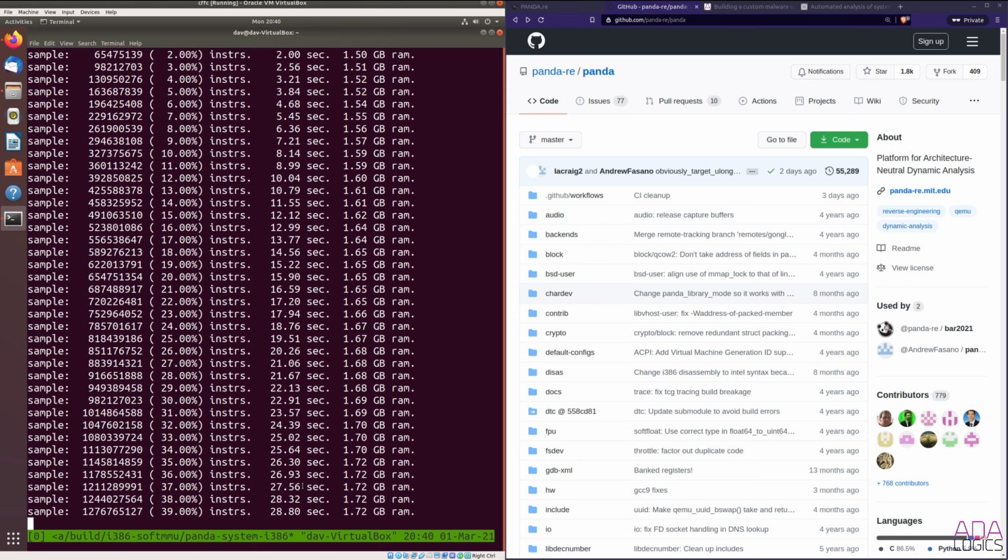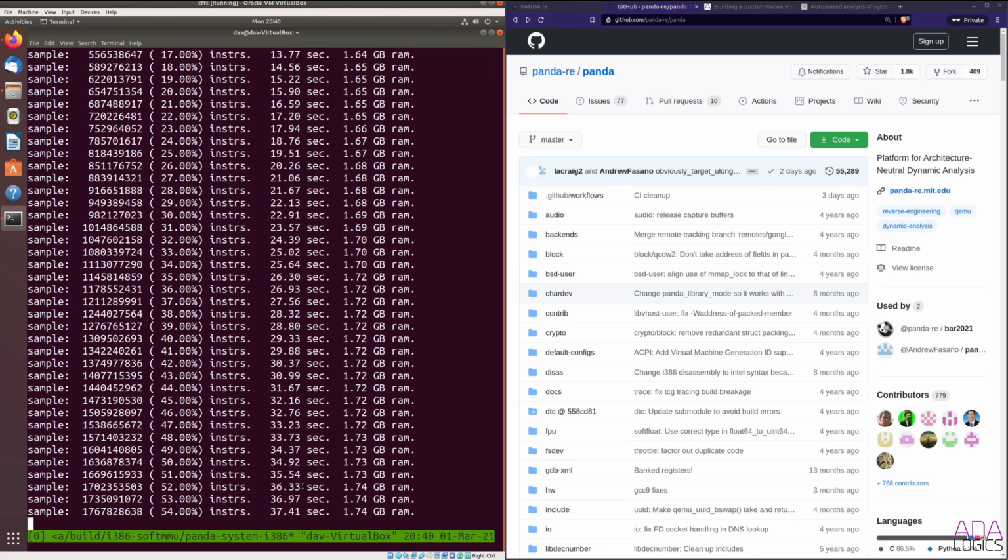It makes it easy to write these analysis tools. So say, for example, if instead of launching calculator, we launched a piece of malware, we could now analyze the behavior of the malware on a very fine-grained level because we have access to everything within the system.